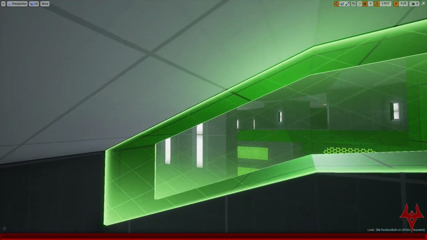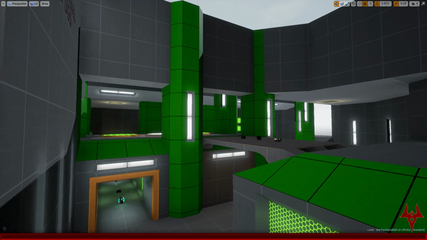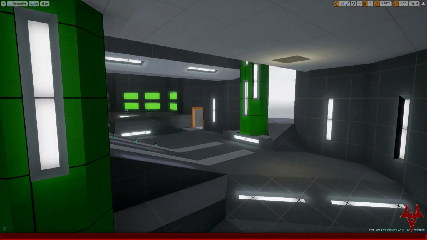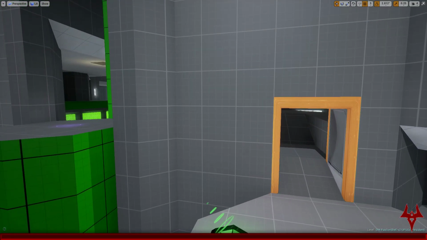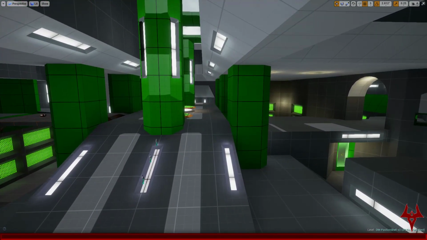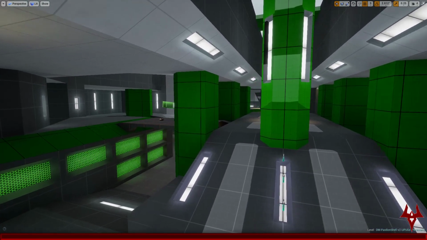All the barriers, they still block the player, but they do not block projectiles or hit scan. My English has gone bad. Either projectiles or hit scan, they can go both through the barrier, and this is pretty much it.